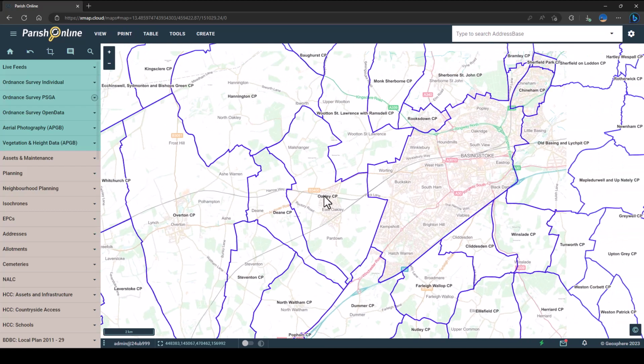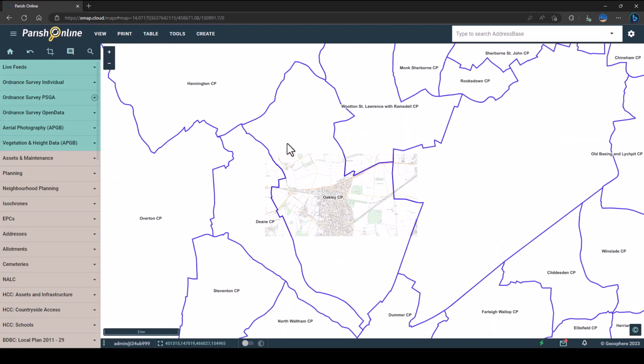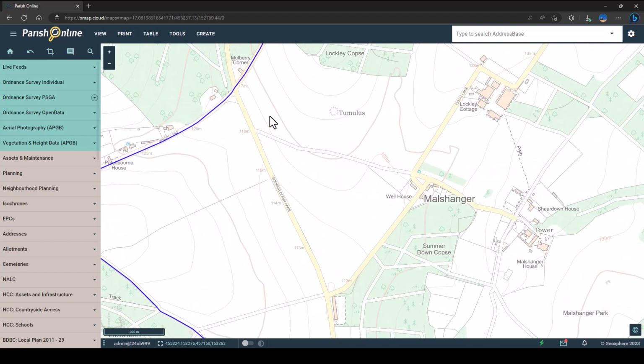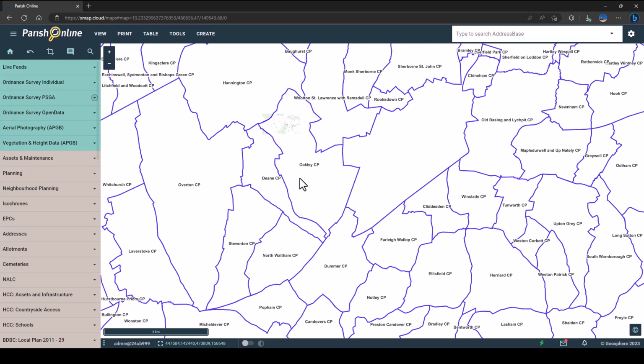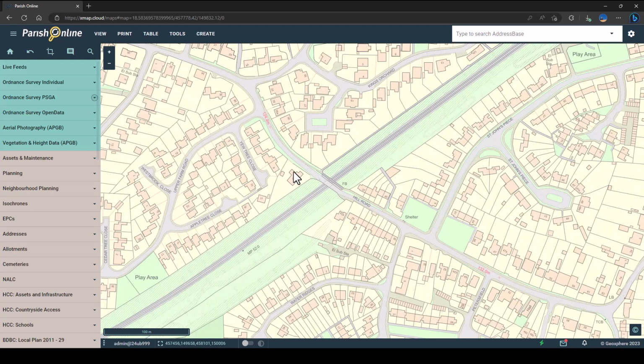Or what I tend to do is use the scroll wheel on my mouse. And that will zoom in wherever your mouse is pointing. So that allows you to get zoomed into the area you want really quickly. And you'll notice that the background mapping updates to the most suitable scale of mapping depending on how far you've zoomed in.